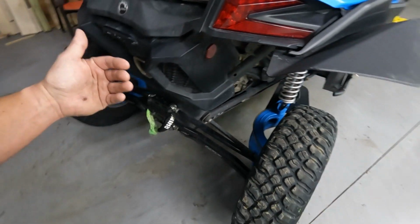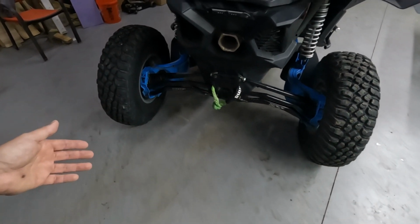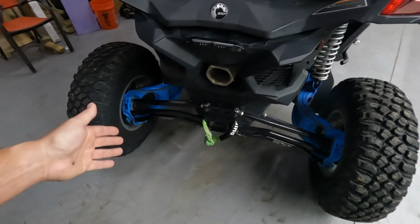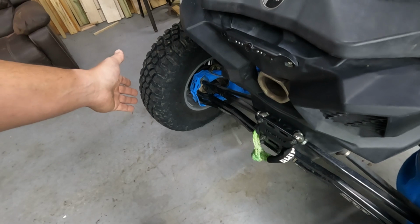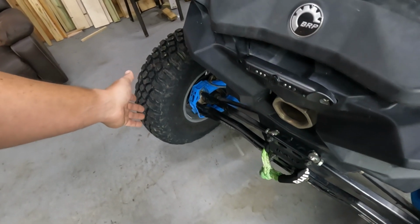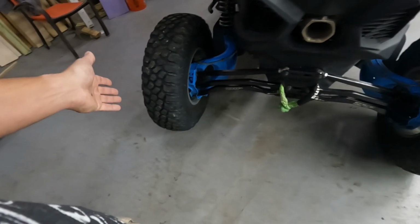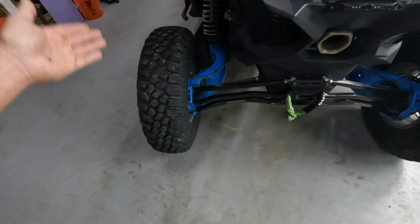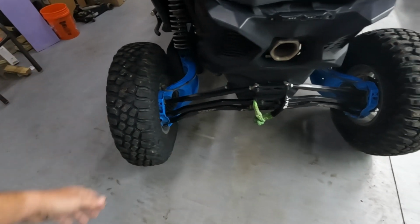It did come with these ZRP arms in the back, Heim joints, and the TMW brace at the back. I've since put on Shock Therapy's toe link support, their TLS. I put that back there just before we went to Windrock. I didn't want to have any issues, especially since the links were so strong that was now the issue and causing something.